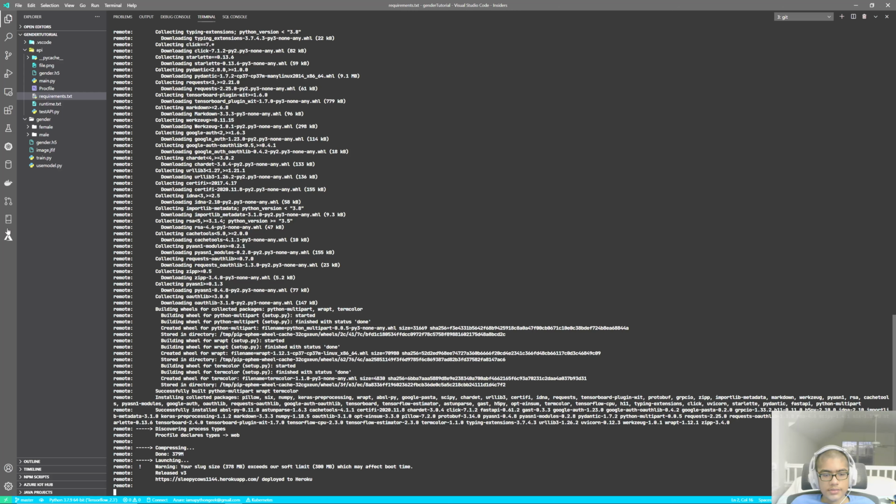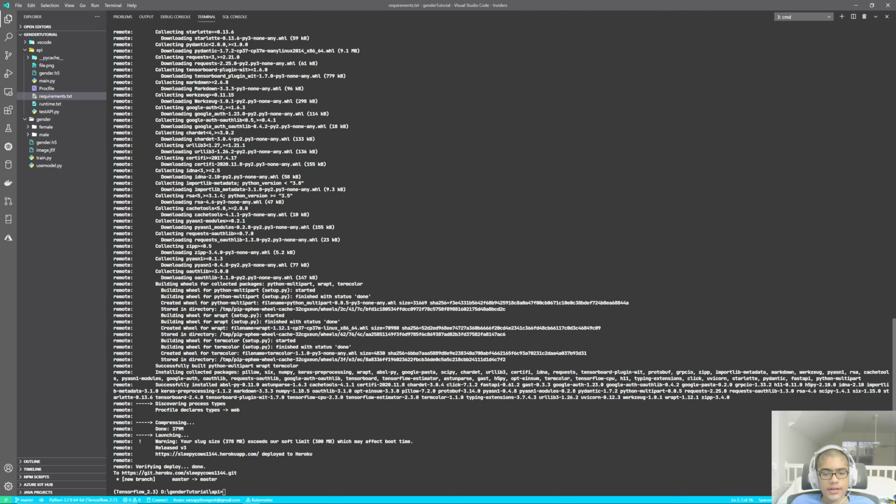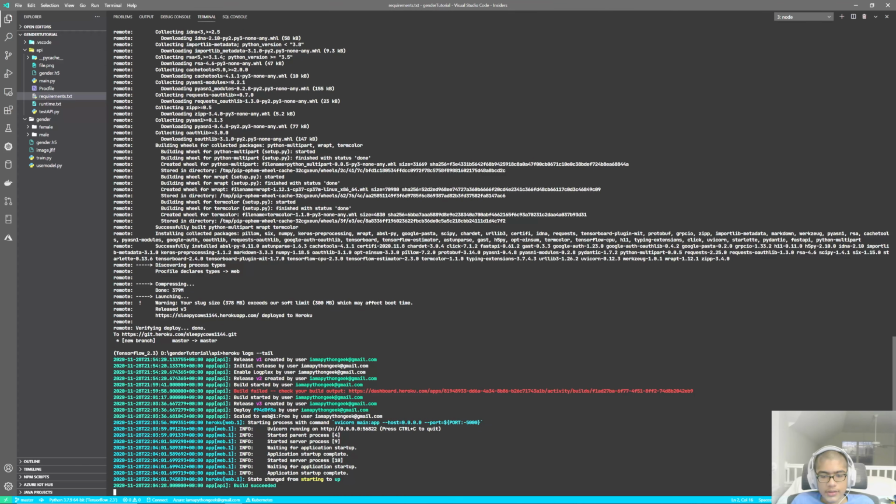It's going to take quite some time here. So again, I'll be back when the command prompt is reset. And it has completely finished. Heroku's finished deploying it, and it's back here. Now, before I go to that URL, I'm going to check one thing, and that is to make sure that there are no errors. So to do that, I'm going to type heroku logs --tail, and it says build succeeded, and we are starting up.